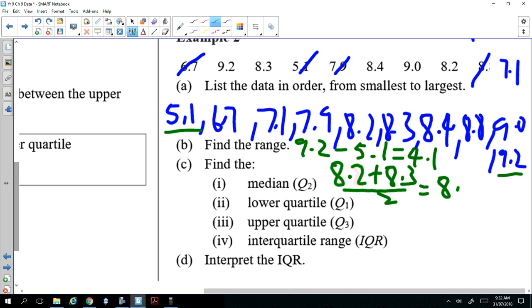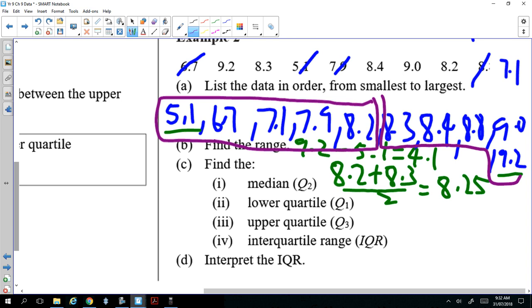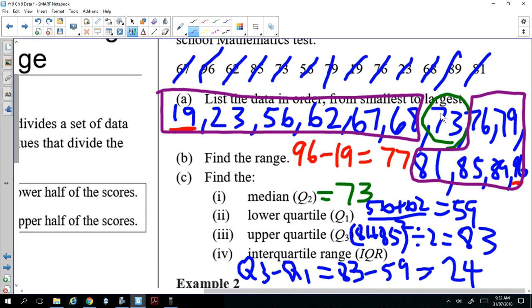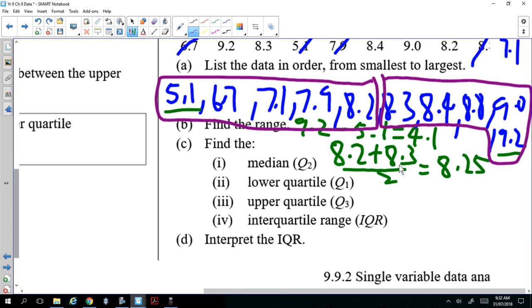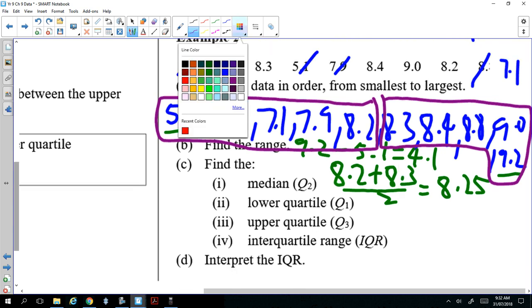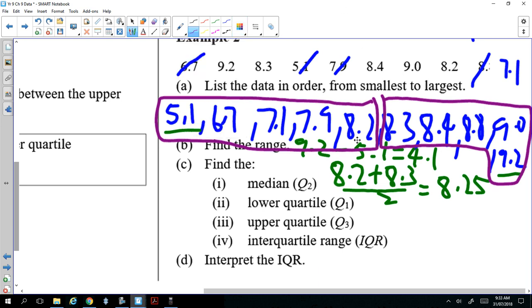Okay, good. Let's get the lower quartile. You draw a box. Now remember, if it's an even number of scores, you include half of the median, so all scores are included. In the one before, when there was an odd number of scores, you excluded the middle score. This one you don't exclude the middle score, because you can divide it equally into 2 parts. We have to include them, because otherwise you would have to exclude 2 numbers. If we exclude 2 numbers, we might as well include them. Does that make sense?